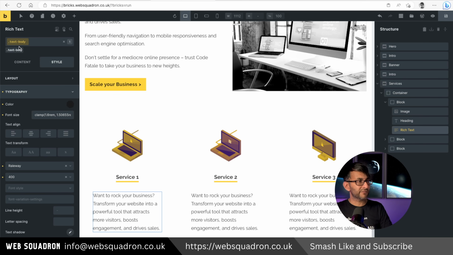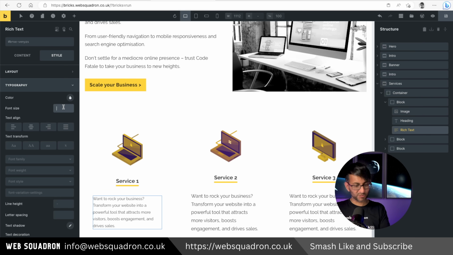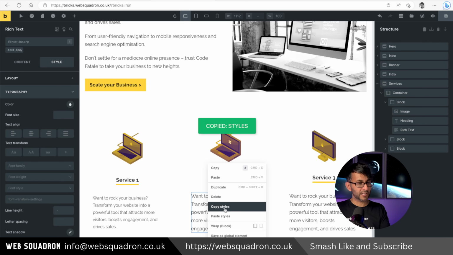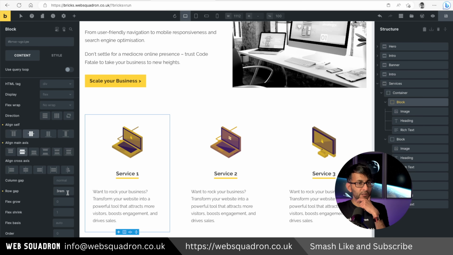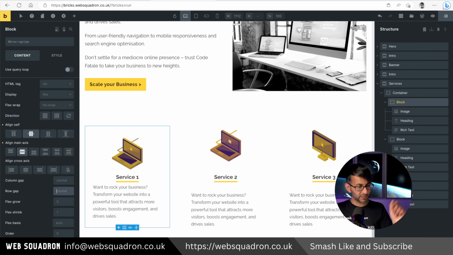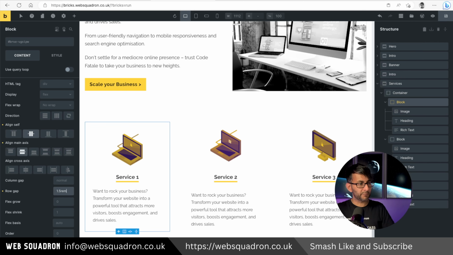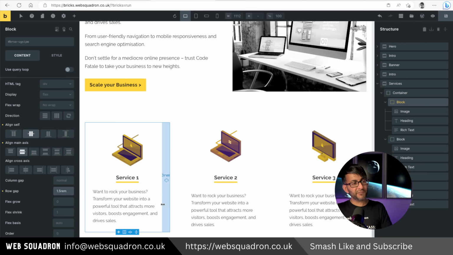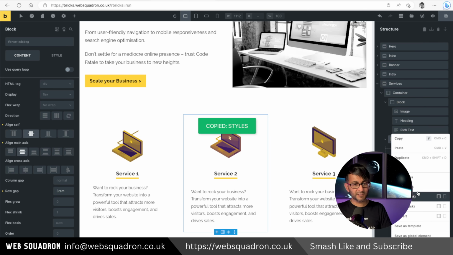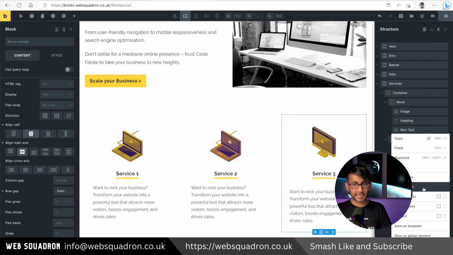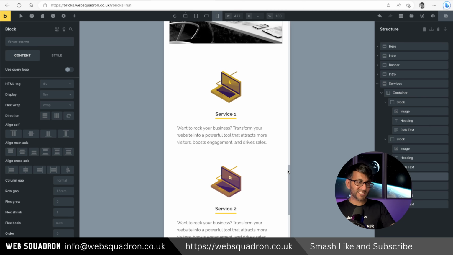Let's get rid of this class system completely. You might as well just pop in a 16 like that, because it will be 16 on the mobile as well. I'm going to copy the style of that, and paste the style there and paste the style. The blocks are applying a 3 REM because it's followed through what we had here. So if I get rid of that, it's going to be way too close. If I go with 1.5 REM, I think 1.5 REM is probably better. So let me just copy the style, paste the style, and again paste the style over there. That is actually looking better now.